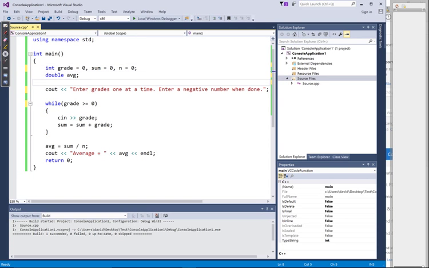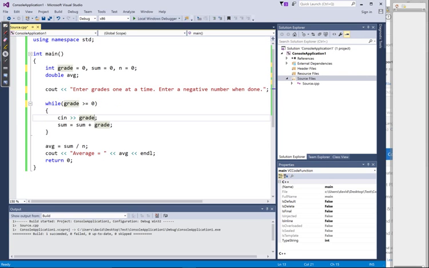Does 0 have any effect when you try and add it to the sum? No, right? So that's fine. Or when you first check your first grade. Okay? It really has no effect other than allowing this while loop to at least run. Okay, so grade is 0. Grade starts off at 0, so when I first come into this while loop, it checks: is grade greater than or equal to 0? Yes, it is equal to 0, right?